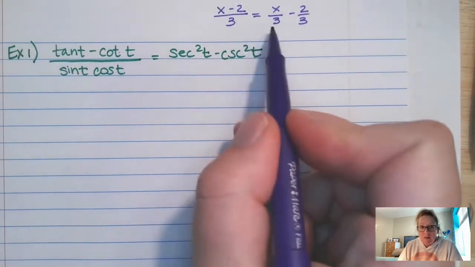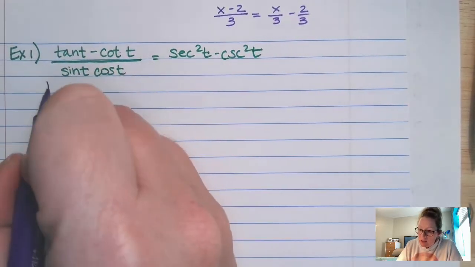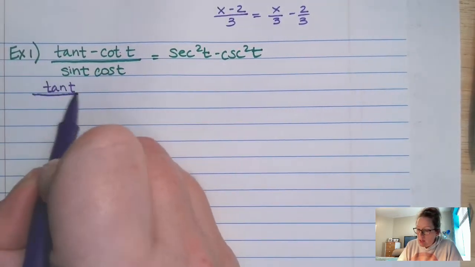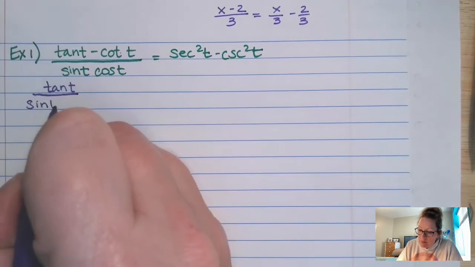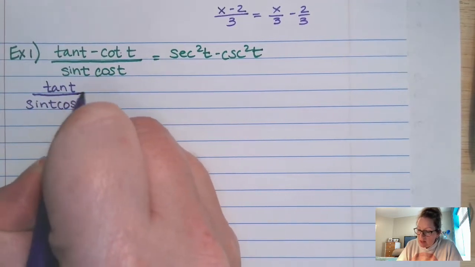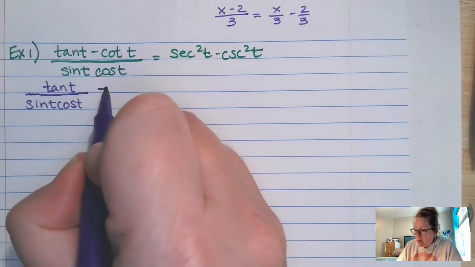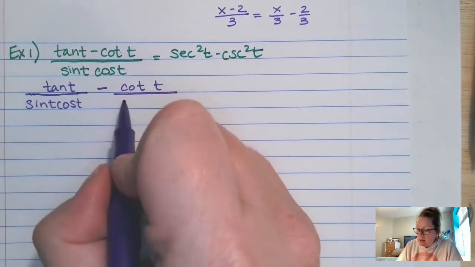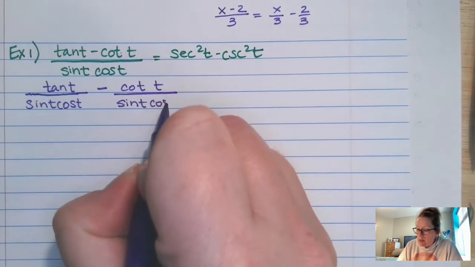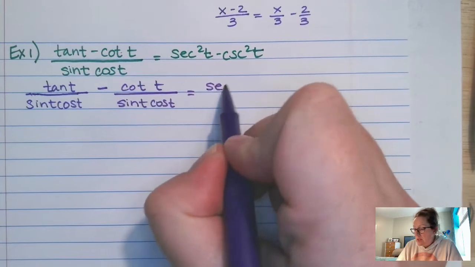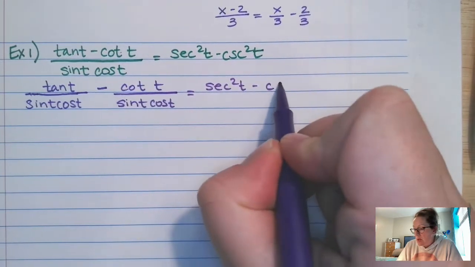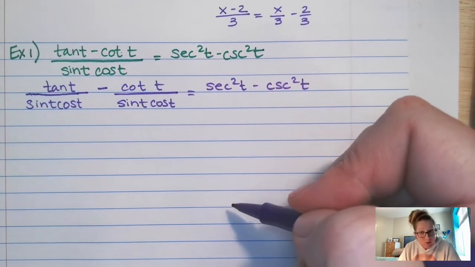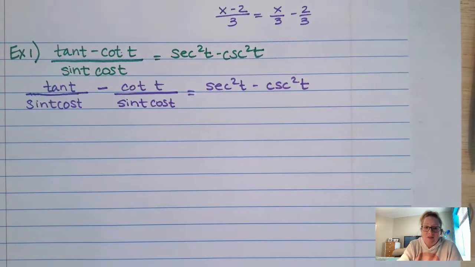So following this kind of model, let's do this. We're going to write it as two fractions. Tan t, any variable, I don't think we've seen a t yet, over that whole denominator. Do not skip steps on this, guys. That will make for a lot of mistakes and frustrations. And then the same denominator there, sine t cosine t, okay? And it's supposed to equal this guy. If you just want to write equal and then a blank, that's fine too. And notice I'm always working vertically. I hope you do too, and not horizontally in math, because that's just not how we show our work usually.